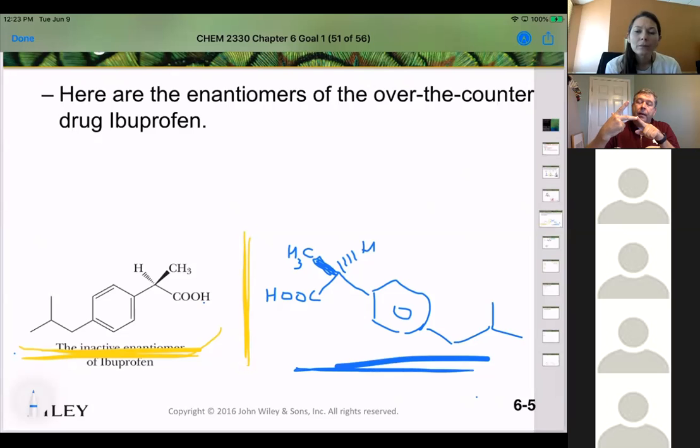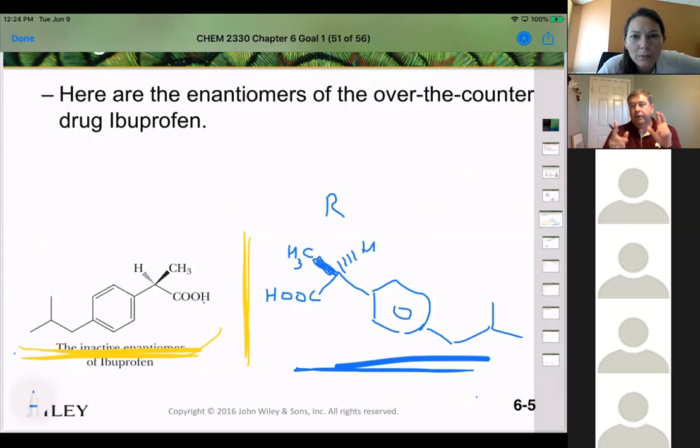But so that being said, this COOH has the highest priority because it has heavier atoms than carbon. So this is going to be 1. Okay, this benzene ring where my thumb is going to be 2 because it's got double bonds in it, or multiple carbon bonds. And then the methyl group is going to be 3, and of course the H is going to be my wrist. So if I'm looking at this, if I turn it around, we have 1, 2, 3, 1, 2, 3, and that's counterclockwise. And so the isomer on the left here is our R because it's counterclockwise.